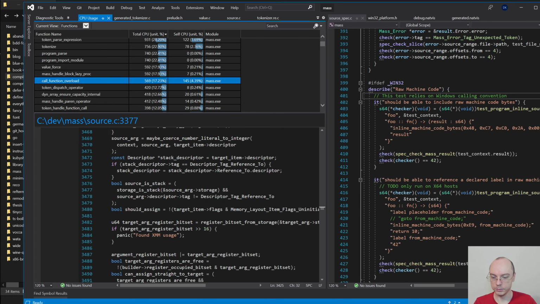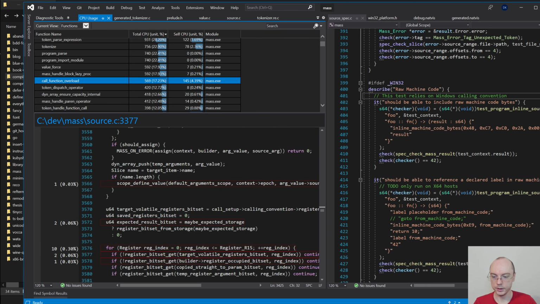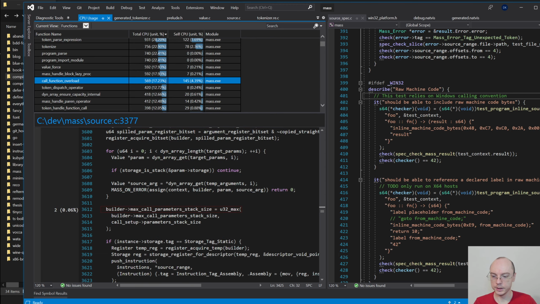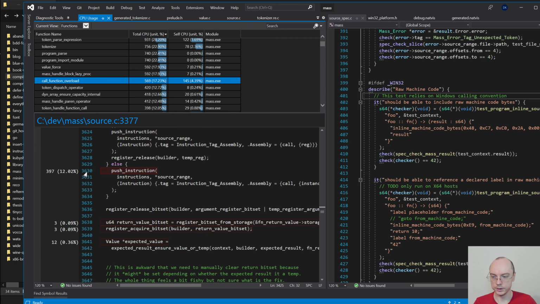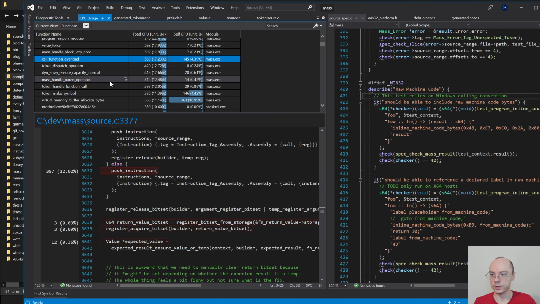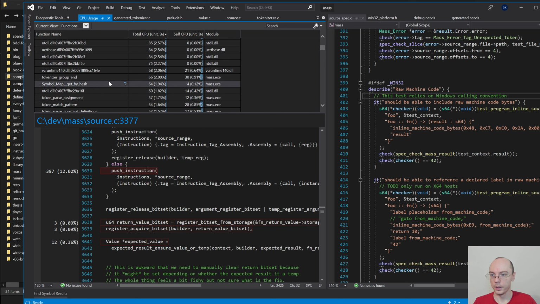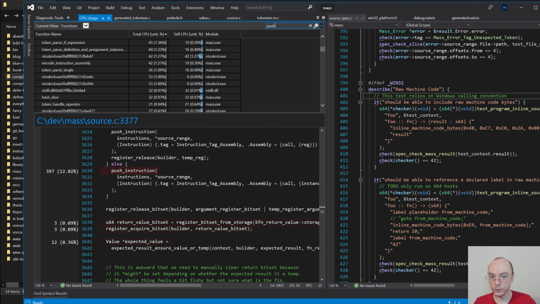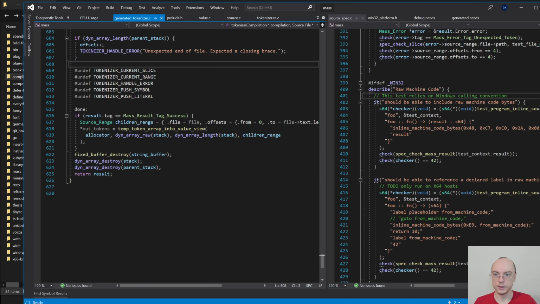The more interesting thing for me is, okay, we have nothing here, nothing here, nothing here. There is some small usage here, but nothing really interesting. And then we get to this 12%. And this is roughly the difference between self time and the total time. But the push instruction is not visible anywhere here because it is inlined. I can even search for push instruction. Yeah, it does not have it there.